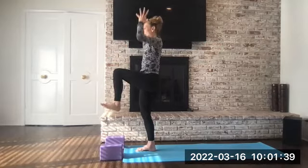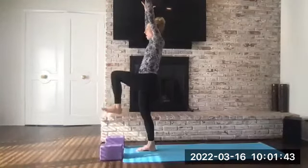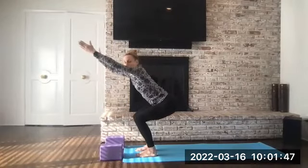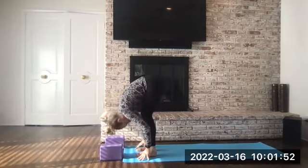Begin to pull forward, both arms go up. I bend my leg in half, which is a little bit nicer on that lower back, but the leg can be straight. Arms moving straight up, lower the left leg down. Sit deep into chair, stay with it. Exhale, fold over the leg, let your head go.